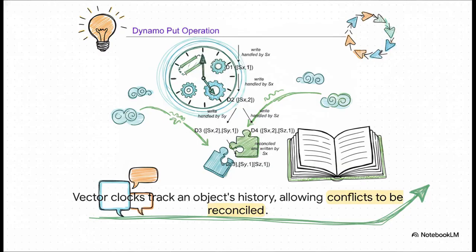It uses something called vector clocks. Just think of it like a family tree for your data. You can see the clear lineage from D1 to D2. But then, a conflict happens, and the timeline splits into 2 different branches, D3 and D4. The magic is when a client comes along, reads both of them, figures out the correct state, and writes back a brand new version, D5, that actually merges the history from both branches back together.